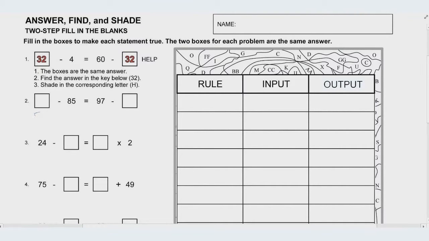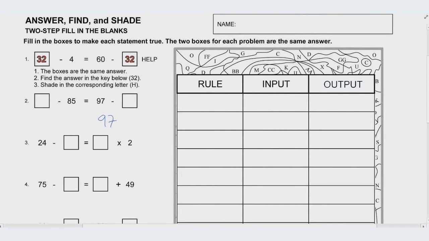Problem 2, you have an empty box minus 85 and 97 minus an empty box. And I can tell you right away that the answer cannot be bigger than 97. And you might be thinking, how do you know this? Well, if I put 97 right here, 97 minus 97 is going to give us 0. And there's no way of putting 97 over here and getting 0. Plus, if the number is any bigger, we're going to start getting negative numbers. And if the number gets bigger over here, we're not going to get a negative number. So I can tell you right away that the answer cannot be bigger than 97.